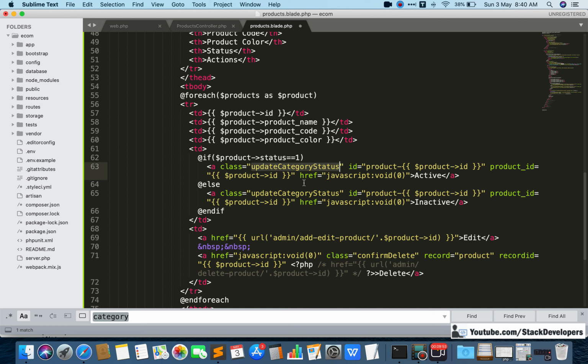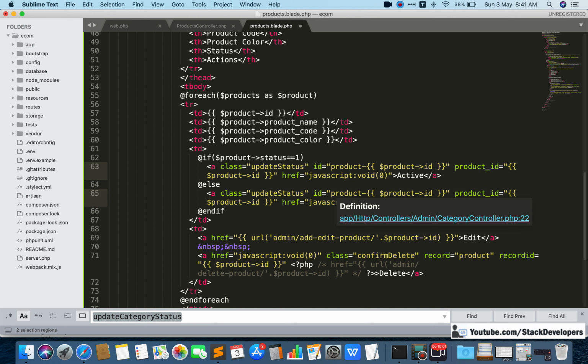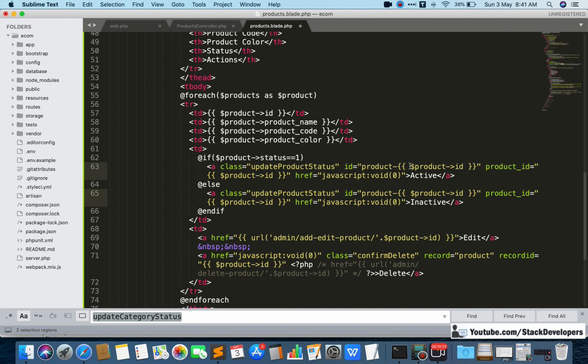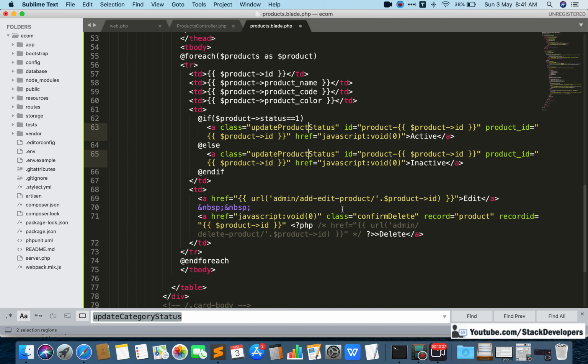So see, this one we will now make the status active, inactive, like update product status. We can do it like this: update product status, and the rest we have made changes with the id. Earlier on we were using the category id, and now we are using the product id. Product hyphen we have given, and in product underscore id, earlier on we were using category underscore id, now we are using product underscore id. So you can make such kinds of changes very easily. We already have this script, everything is ready. So you just need to make product instead of category for status.